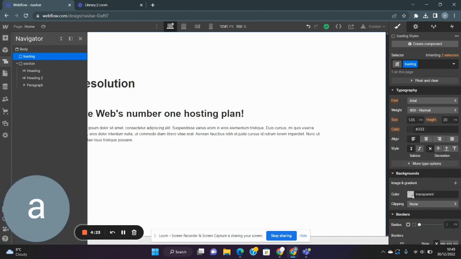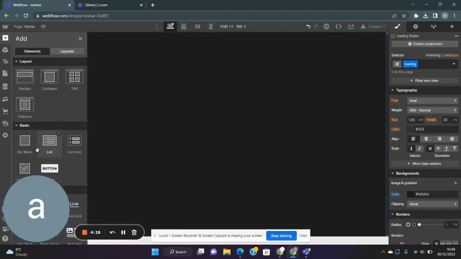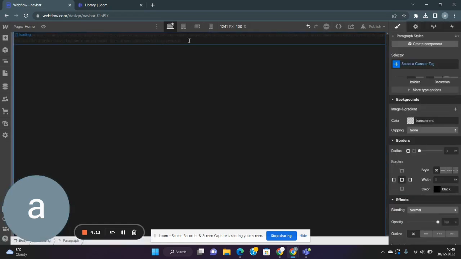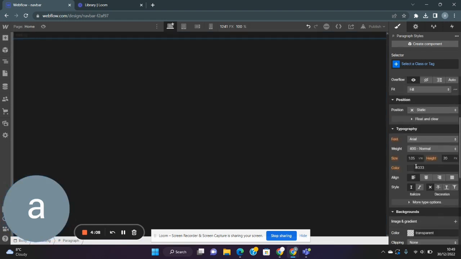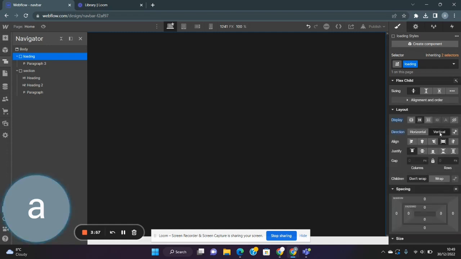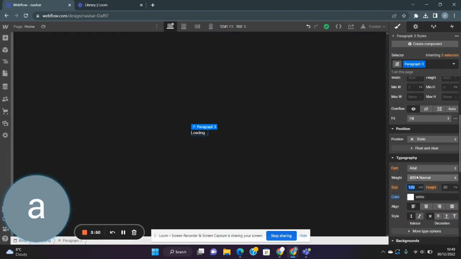Now the next thing that we want to do, choose a background color. Then I'm going to insert a paragraph text into this loading section. Just write some simple text, change the font if you like. You can experiment with this however you want, but this is just what I want on my loading screen, right? So then I'm going to add flex, vertical, align center, justify center, like that. That looks pretty good to me. I just want this text to be a bit bigger though. So let's go for 5 em.